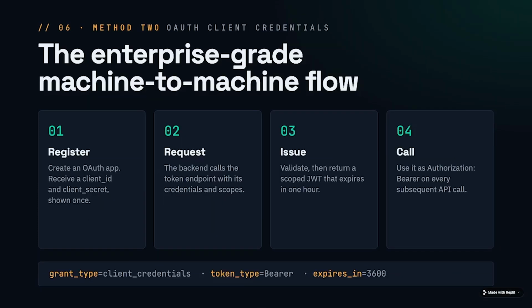This is called the enterprise-grade machine-to-machine flow. You will use the developer portal, register your auth application, and you will receive a client ID and client secret. Once you receive them, you can issue a token by passing the client ID, client secret, and the grant type. You will get a bearer token, and then you will use that bearer token to access the APIs. It is the typical flow which Cognito, Auth0, and all these follow.